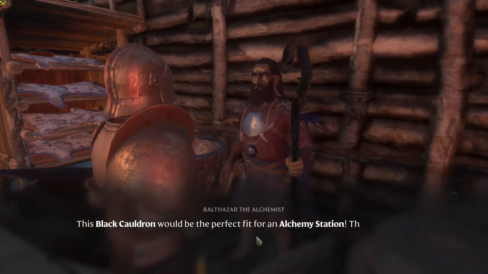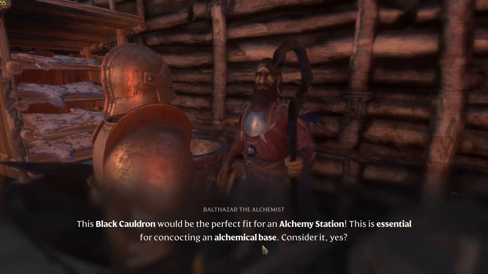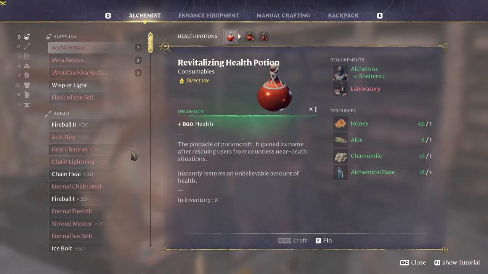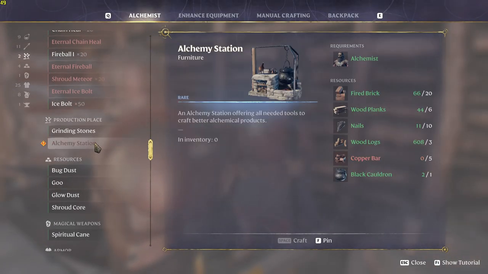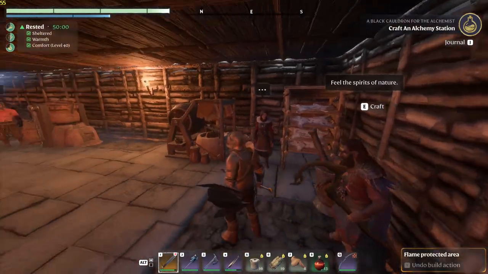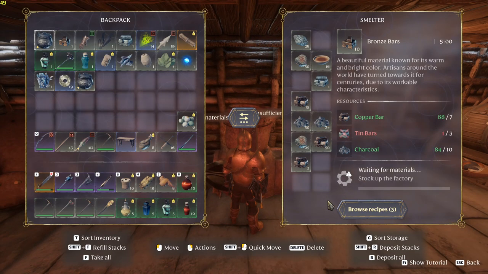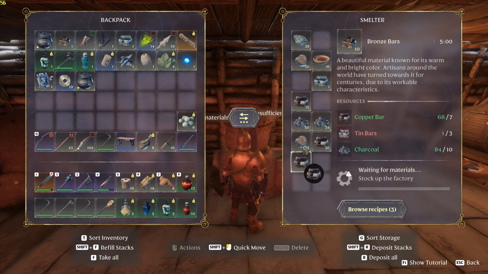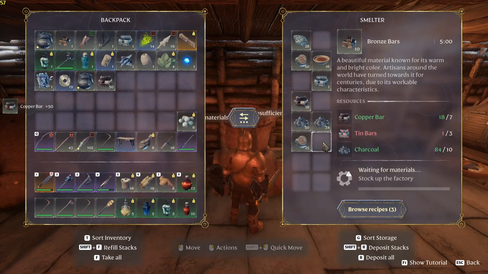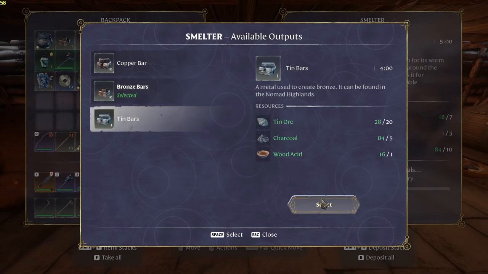The black cauldron would be a perfect fit for the alchemy station. This is an essential concoction and alchemy base. Yep. Oh, I just need copper bar. Okay, awesome. I've been busy trying to make stuff. Let's see. I should change this recipe to 10. On it.